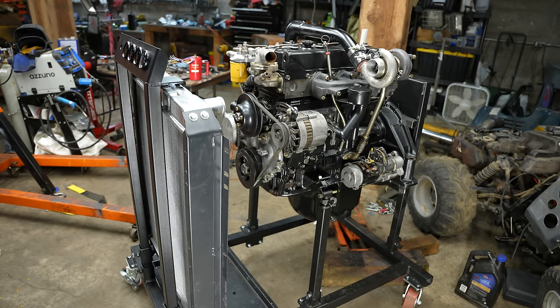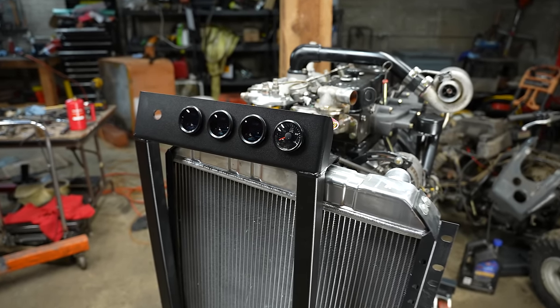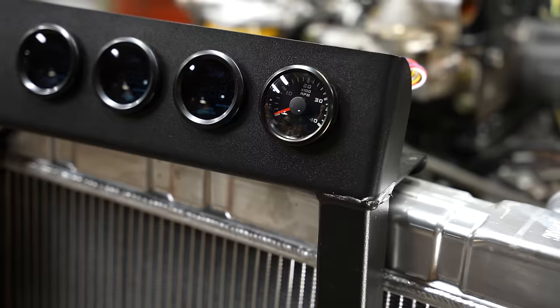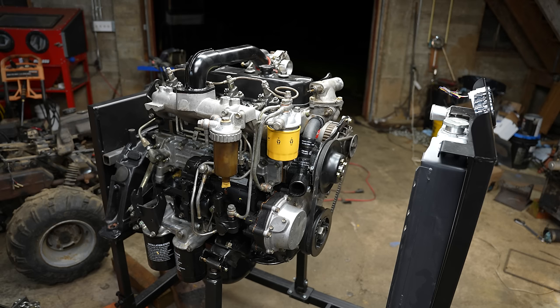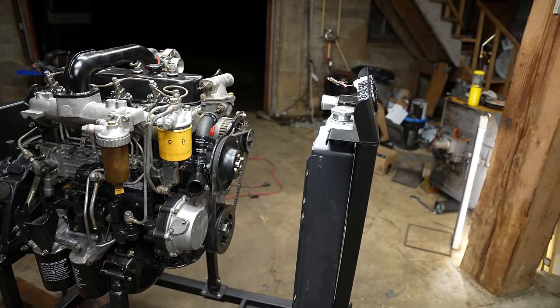It's gonna be 12 and 24 volt to get the gauges to work. I'm just talking about these gauges right here. These are all 12 volt, I think, except for that tack gauge. And that runs off of the alternator, I think. We also gotta get the fuel system primed and all the air bled out of it. So that won't be too bad. Gotta get some coolant added.